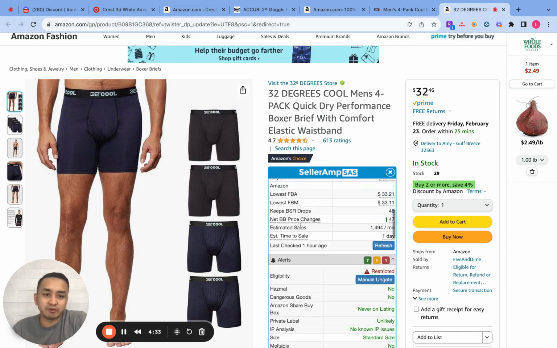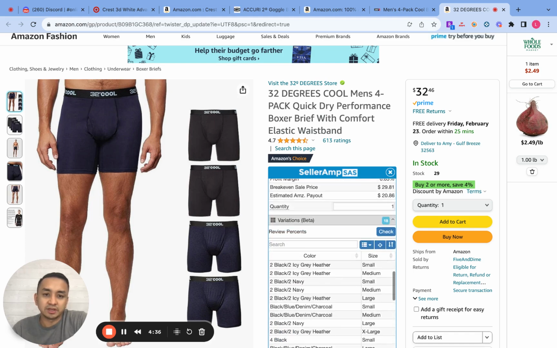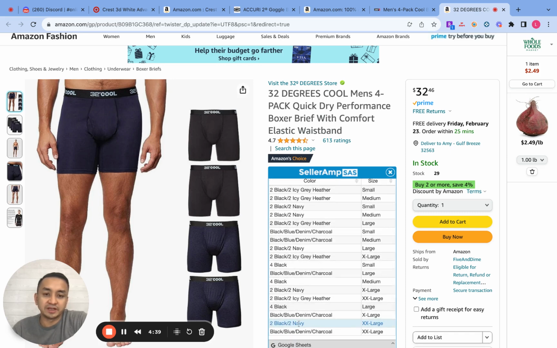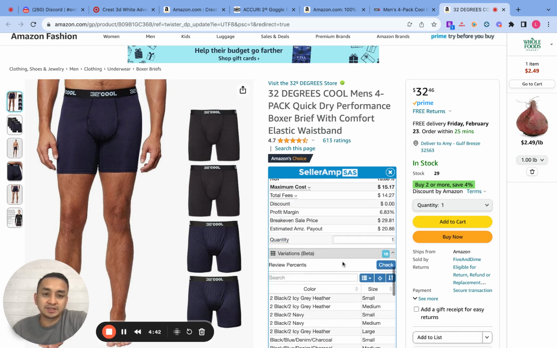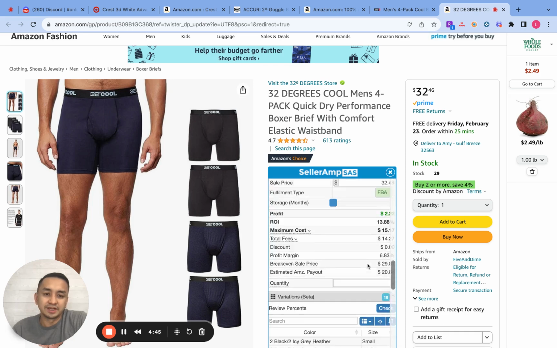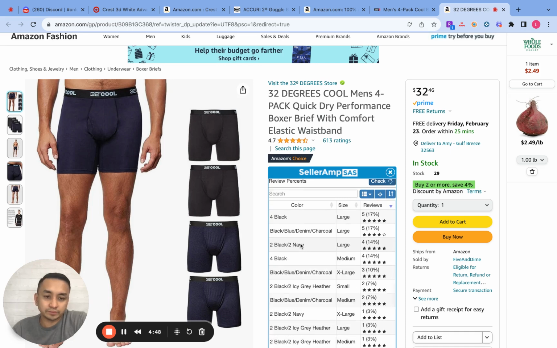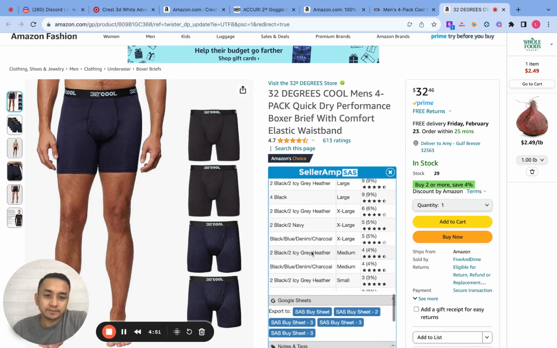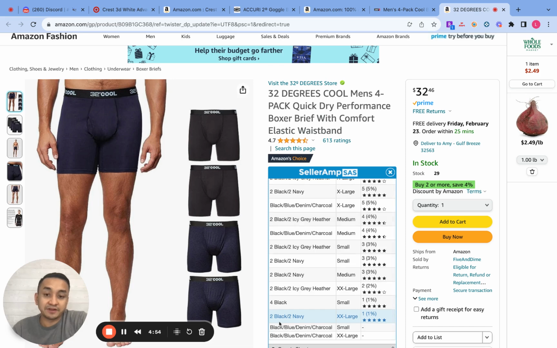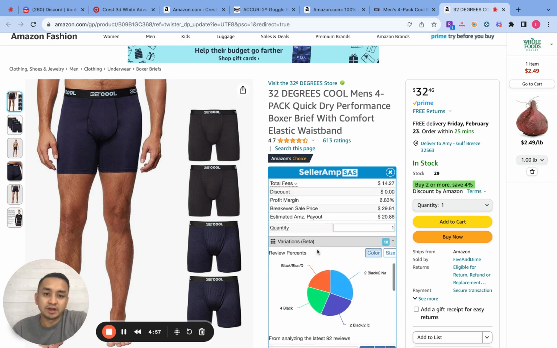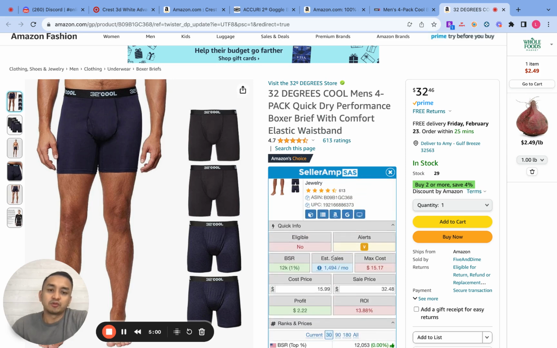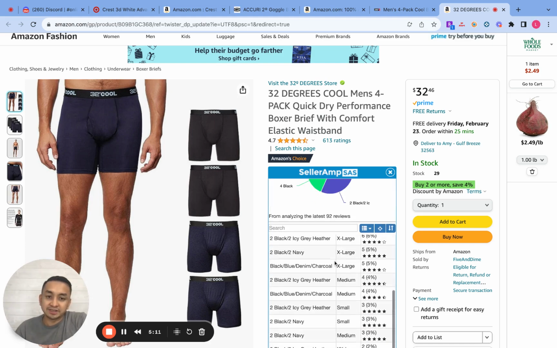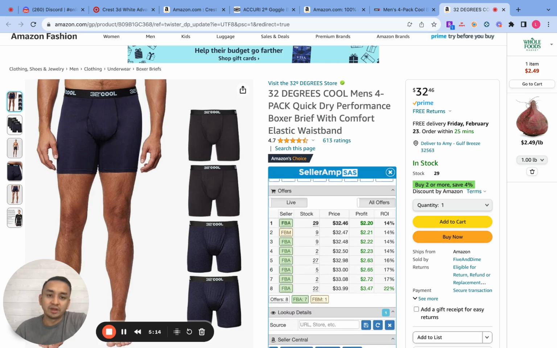It is a variation though, so I would go to variation. Oh, right there. Variations. Pick the variation. It usually auto selects. Check it. Oops. Sorry. Check it. So this exact variation is getting 1% of all the sales. So I'm going to take 1% of this number, which is, what's 1% of that? Which is 14. So 1% of 1,400 is 14, right? So now this exact variation is getting 14 sales a month.